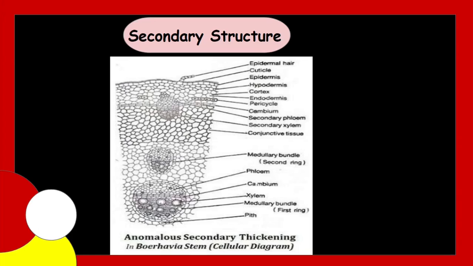And the parenchymatous cells produced towards inner side in interfascicular area becomes lignified and form sclerenchymatous conjunctive tissue. In diagram, you can see the conjunctive tissue clearly. This conjunctive tissue is formed towards outer side. Clear?